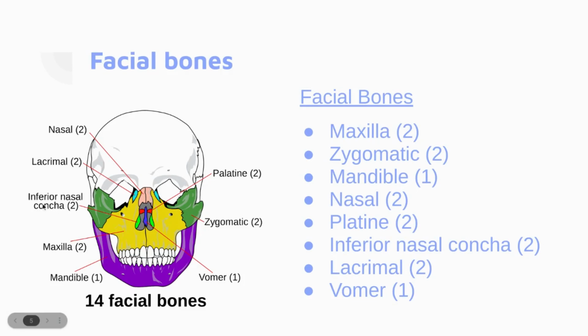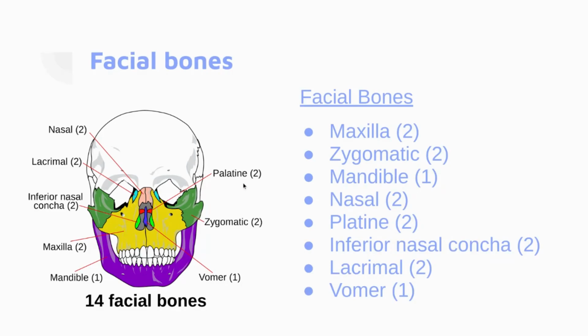Then we're going to go to the inferior nasal concha, which does exactly what it says. It is below the nose, and concha looks like a shell. Then we have the nasal, which means relating to the nose, which is your nose bone, nasal bone. Then you have the lacrimal. The lacrimal is where you cry. Another word for tears is lacrimal fluid. You learn something new every day.